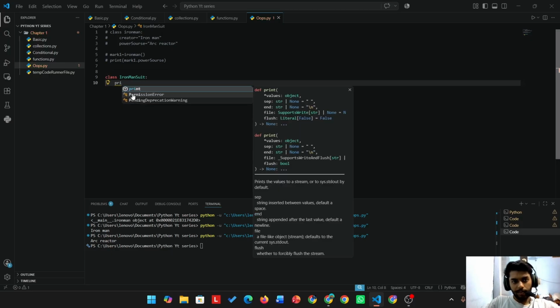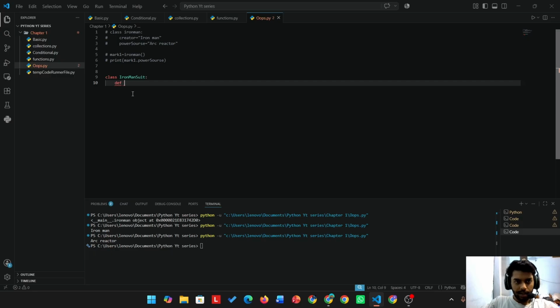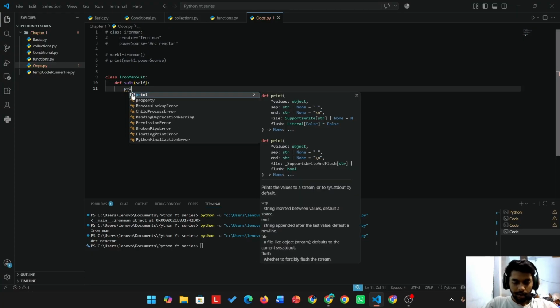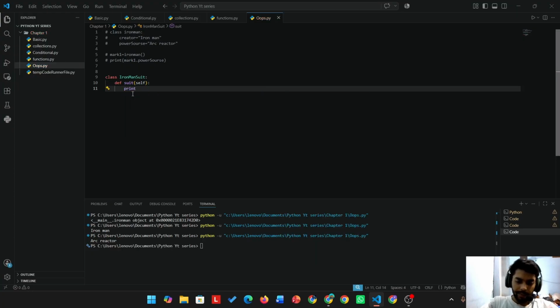Now we are creating the def function, suit. Okay. And in the def function we are calling self, and in the function we are printing thrusters engage.